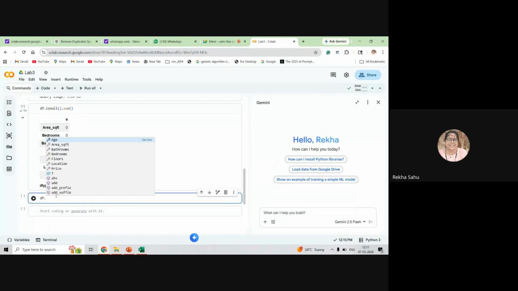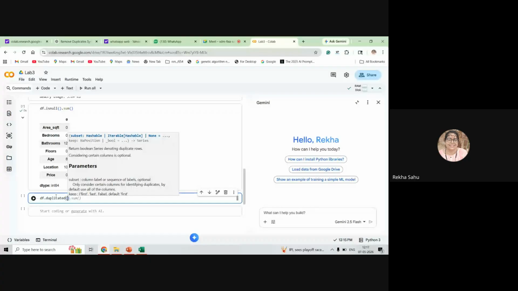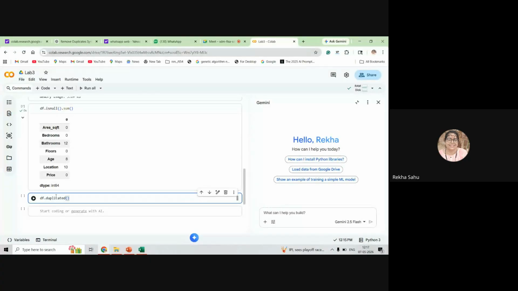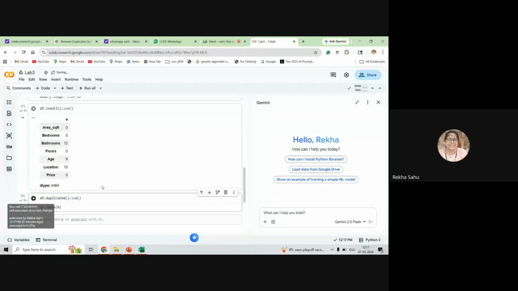You'll write df.duplicated, then sum, to see how many duplicate data there are. No duplicate data is there. It is giving 0. 0 means there is no duplicate data.